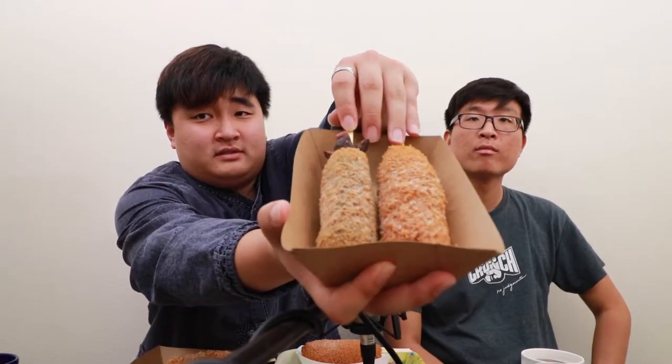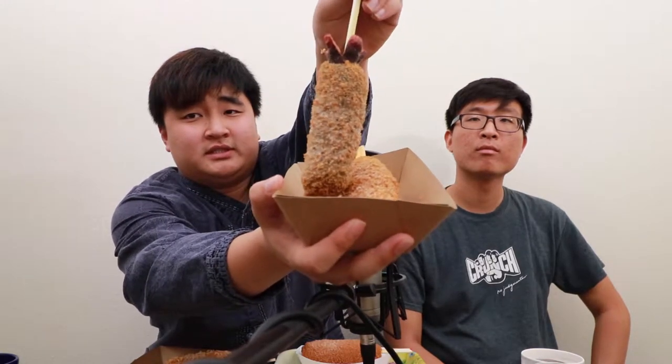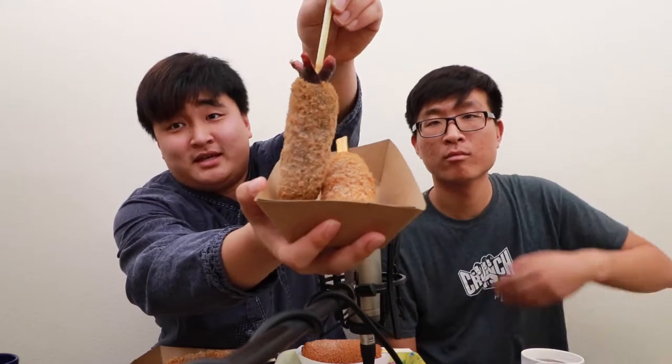And then we got, I'll just hold it up individually since it's the only one I know, this one, which is squid ink hot dog. As you can see, they have it on the top or at the bottom, however you want to call it. Kind of looks like squid legs, or technically octopus legs, but it's squid ink in the batter.